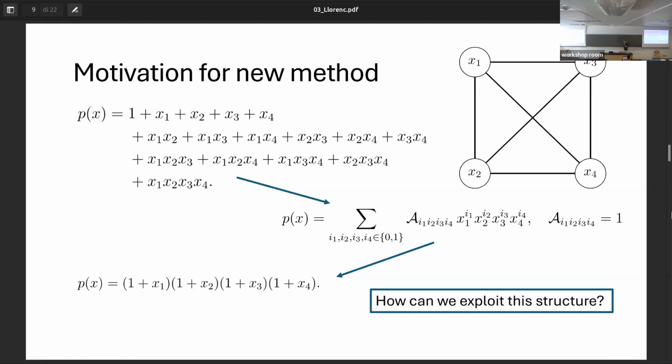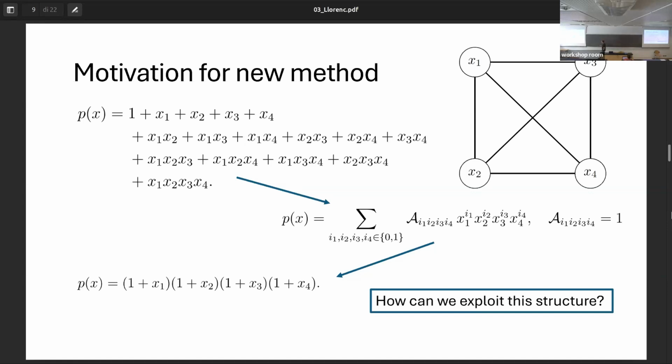So how does this motivate the method? Let's consider a further example, this one here, which is fully dense. As we've been building correlative sparsity graphs, this would be the graph corresponding to this polynomial. As we can see, x1 interacts with all the variables, and x2, x3 and x4 are the same. They interact with all of them. So this will be the correlative sparsity graph, and this kind of graph doesn't have any structure we can exploit to build these bags. The best bag we can build is basically with all 4 of them, so the clique or the moment matrix will be as big as the original problem.